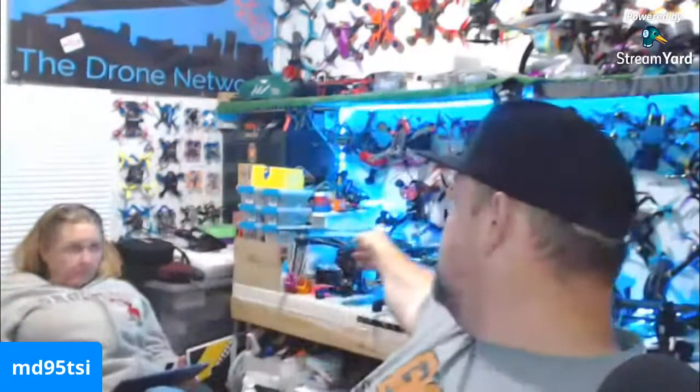I took a toy grade camera that was attached to the bottom one and made my own. I called it a GoHo. I still have it, too. It's in these boxes right here, those white boxes against the wall. And I made my own GoPro out of it, didn't I? I took the circuit board, ripped it off, put it to the back, and then I took the transmitter, because I had to have something to start and stop the video. I took the circuit board out and put it on a cell phone clip for your side. So when you go to fly, just reach over, hit the power button, press the camera button. Man, that thing did crisp 1080p footage. I was shocked at how good it worked.